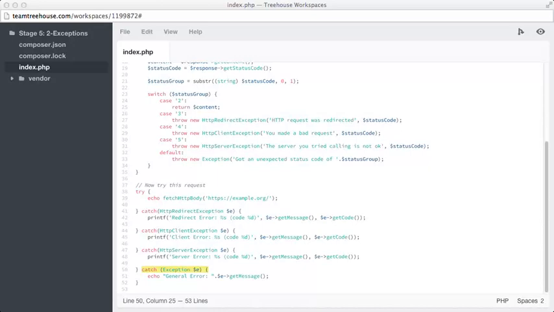Instead of simply echoing out these errors, we can use them to do useful things in our code. A HTTP server exception might retry the connection. A HTTP client exception might send an error to the user. A general exception might fire off an email to somebody on the development team, letting them know their code needs to be improved. The point here is, by reacting to specific expectations, you can get very granular in how you react to specific problems, which is so much more useful than just looking for a false return value and then saying, nope, that didn't work.